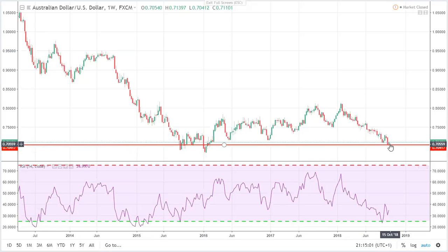So be careful. I'll send you guys an order on Aussie dollar. We will be roughly about 0.70500. Take it about 0.2 lots, and then we're looking at 0.71 or 0.71500 or 0.72, which is about 100 to 150 pips. That's what we're trying to take out from the markets.